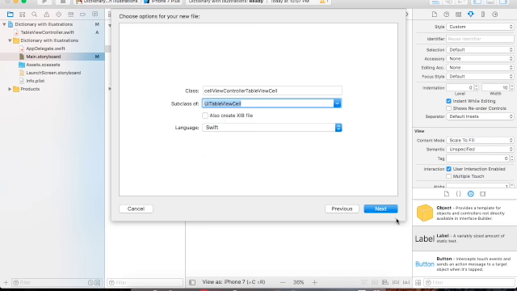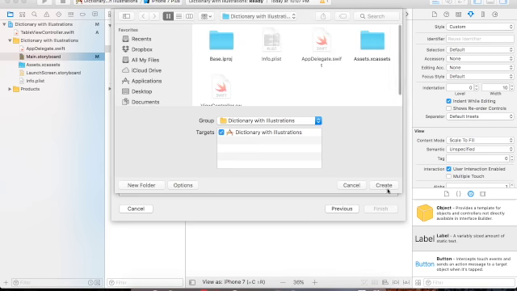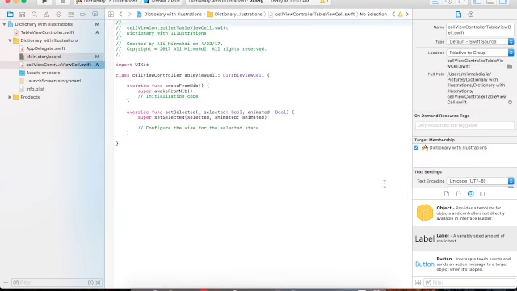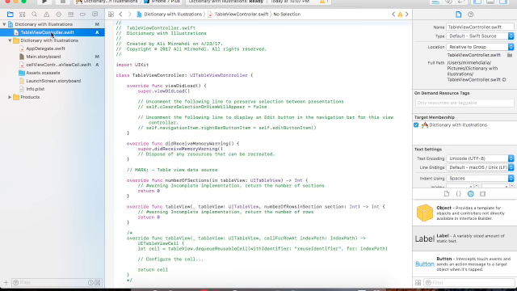Okay, next, and create. Okay, we have it here. So these two files, cell view controller, oh, it has a long name, but it's okay. We could probably make it short, but I think it's okay for the time being. Also table view controller, which is the main view controller in this project.